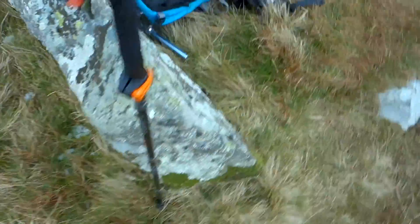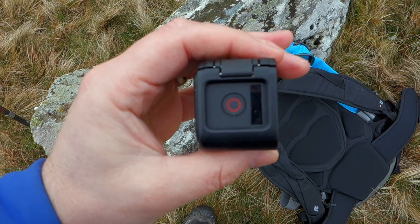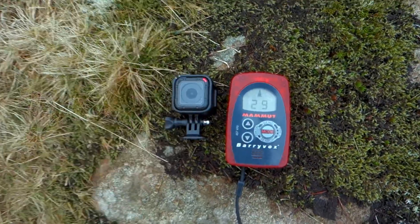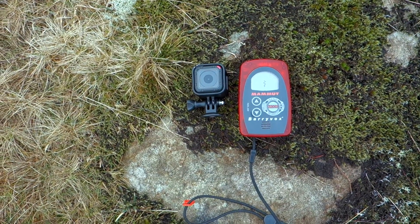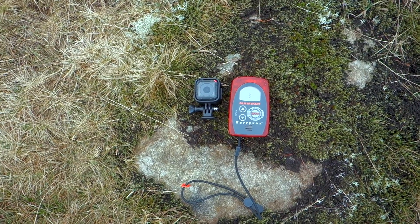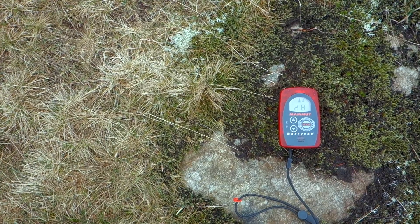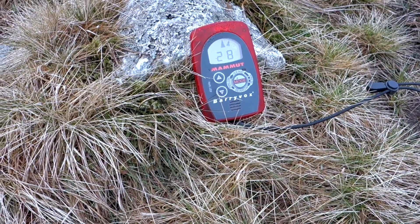I'm going to go back over to my bag and this time turn on the GoPro, so the GoPro will be filming. Now I'll put it alongside the transceiver to see what difference it makes to the signal strength and range. There's a very quick disruption — it's gone straight into analog mode, so it can't pick up a readable distance to the other transmitting transceiver. Moving the GoPro away, we're straight back — the transceiver is now giving a distance of 28 to 29 meters.